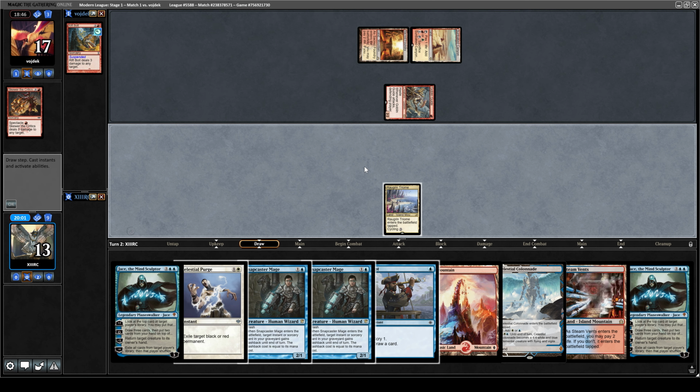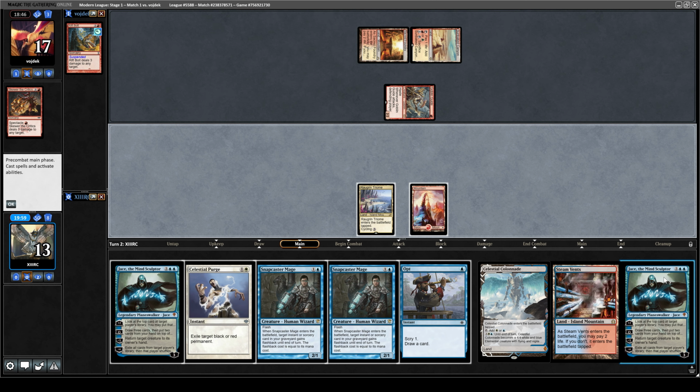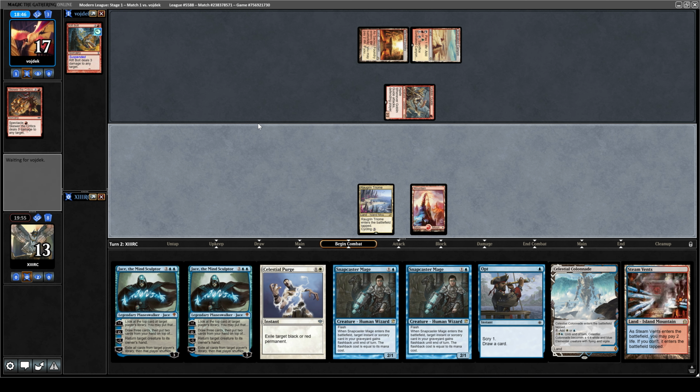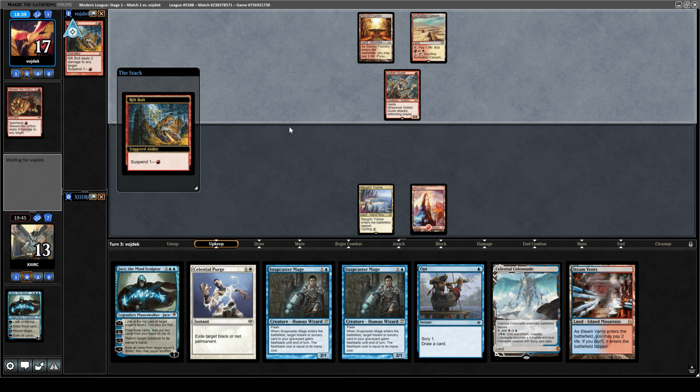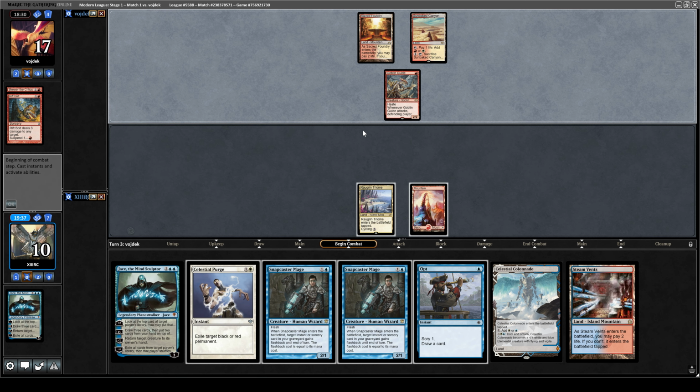They pass. We draw a second Jace. That's probably the worst card. We're going to play a Mountain, then we pass. Let's ditch the Jace. Their Rift Bolt comes off of Suspend. We're down to 10. They move in for combat.